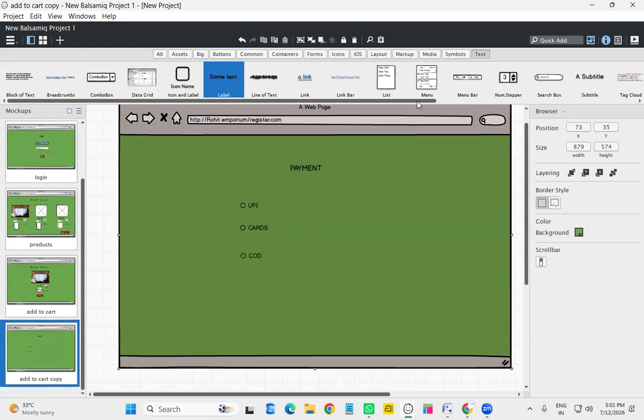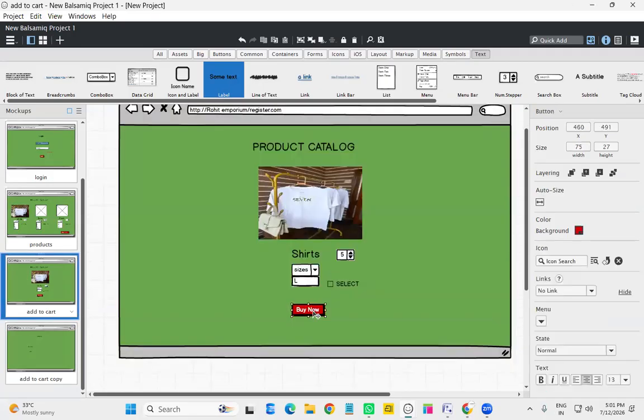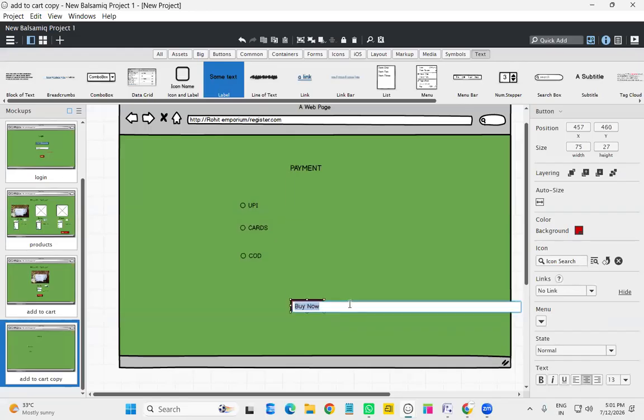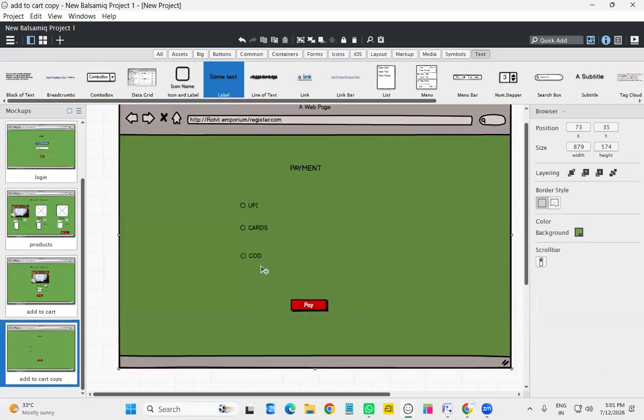And he needs to be redirected to the next page, right? So I will copy this and paste here, and mention this as pay button. So he will pay the amount it has. For example, if it is 500, he will pay that through UPI, cards or COD.